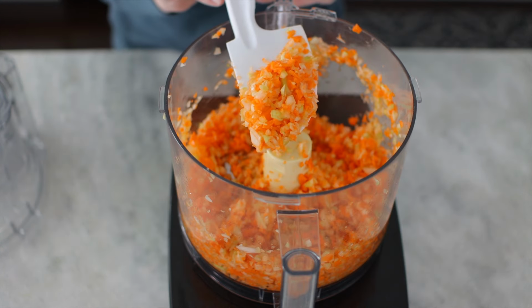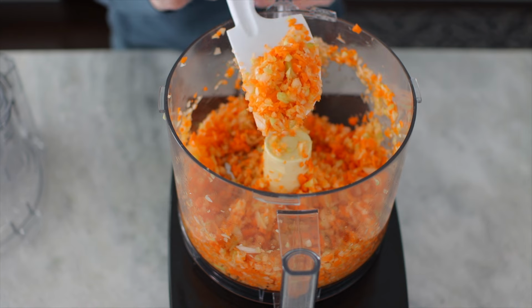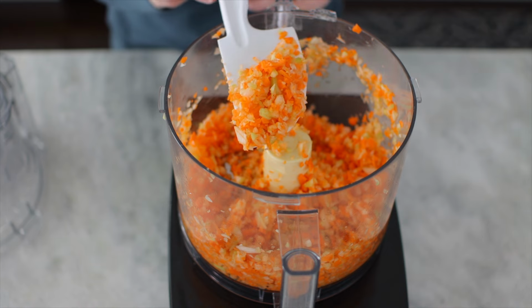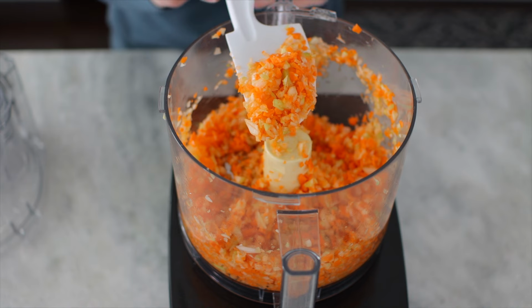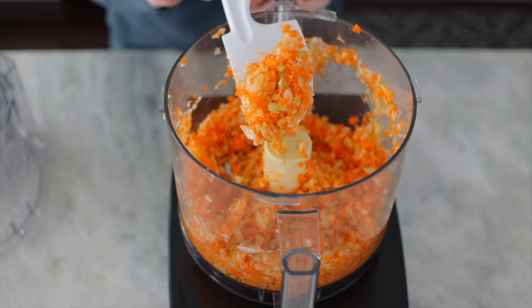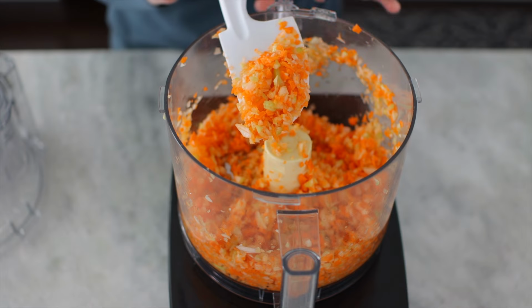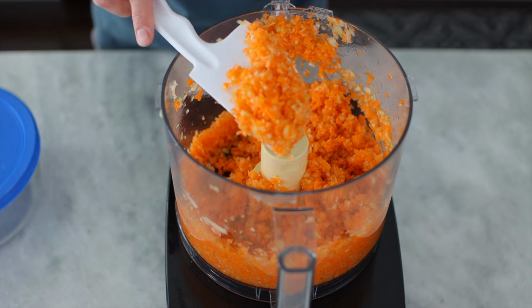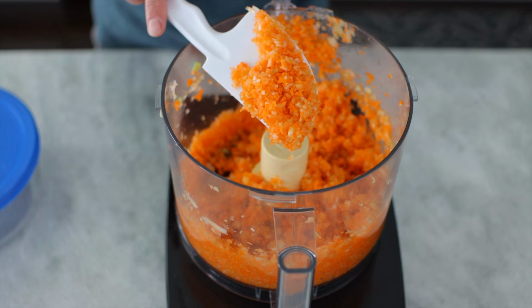That looks great, right? So this is really awesome for sauces, for soups, especially cream soups that you're gonna blend up anyway. So if you break it up like this, it's much faster. It'll cook faster too. So I really like this and it's great for salsas and pestos and things like that. And then you can do it even finer if you need it to be even smaller than this.